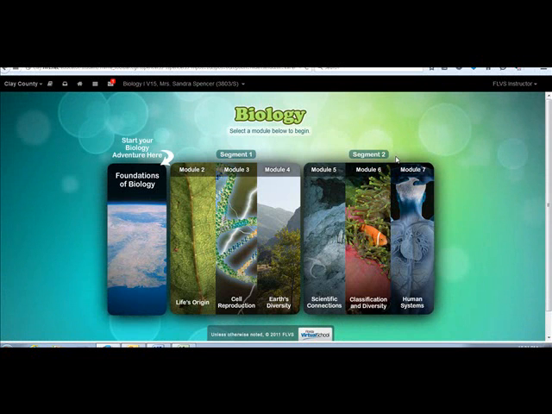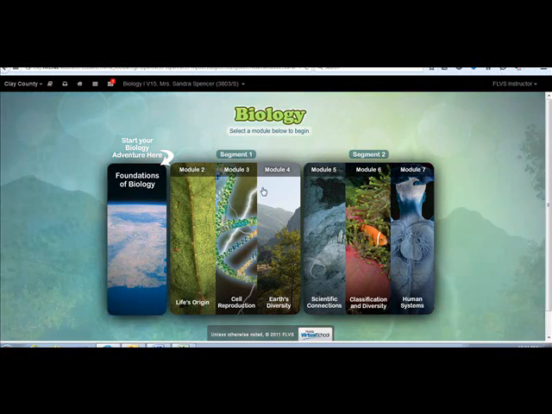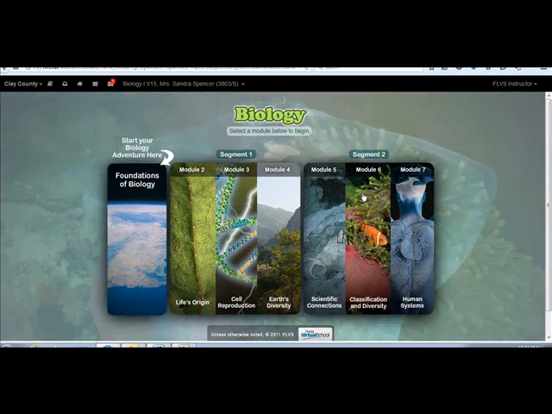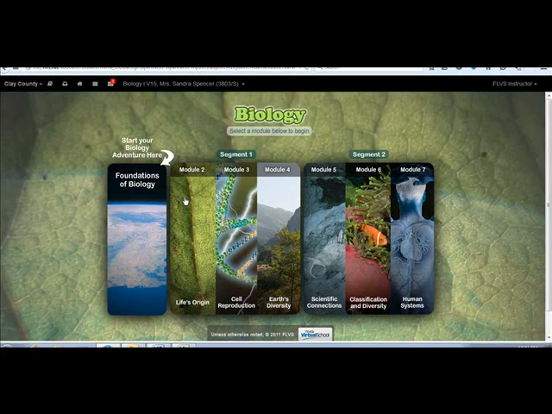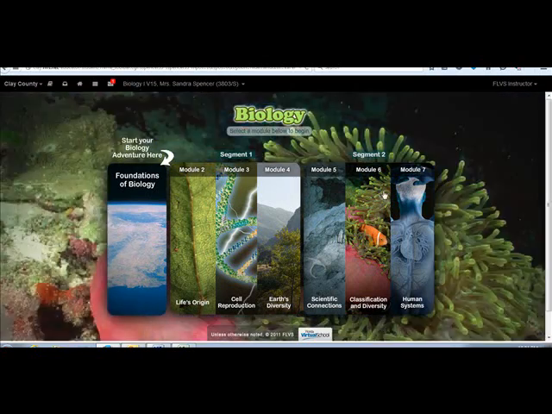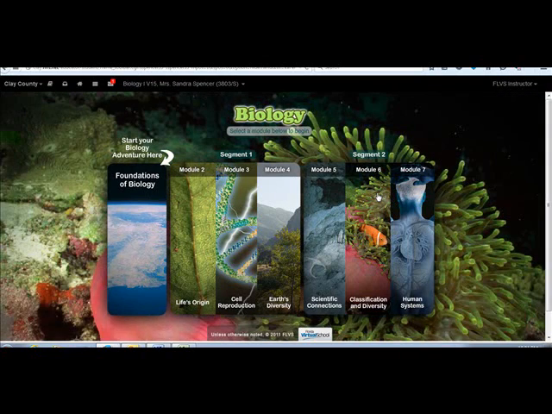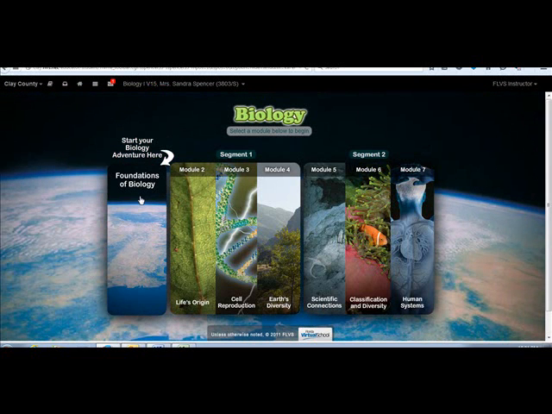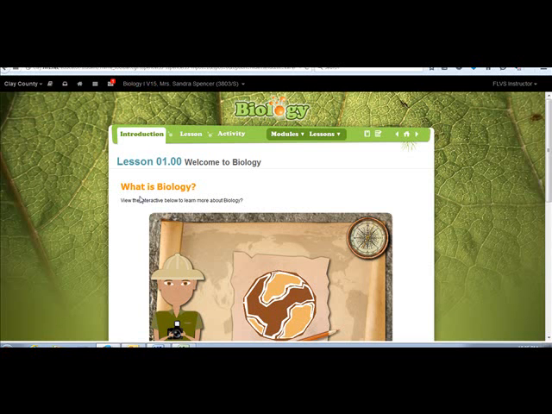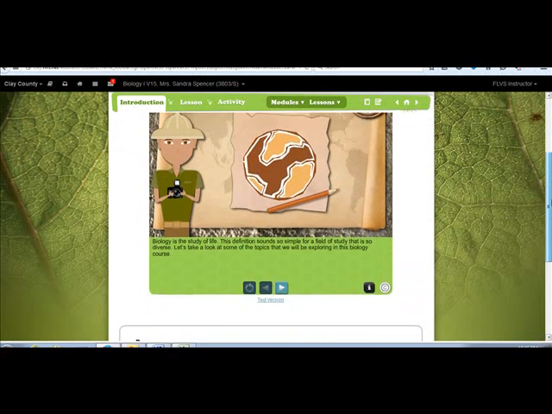Okay? So if you are doing segment 1, you'll do these first 4 modules. Segment 2, and this particular course does the last 3. Every course is different as far as how many modules are in each segment, so you'll need to pay attention to your particular course and go by that. You can think of a module like a chapter, and within each chapter there are lessons or sections. So you're going to click on one of the modules, which in most cases will be the first module that you're starting with, and you're going to open it up, and it's going to show you the first section or lesson.